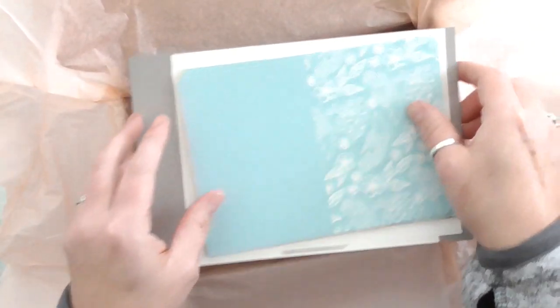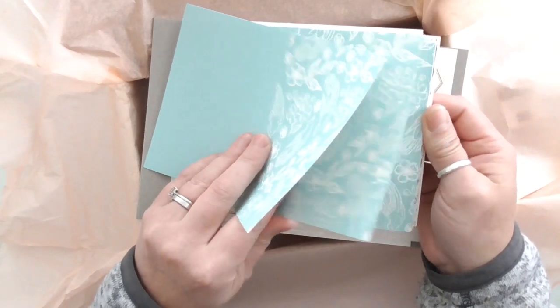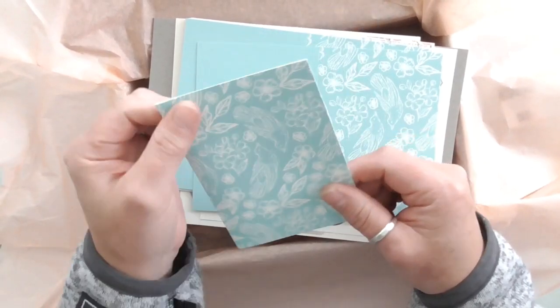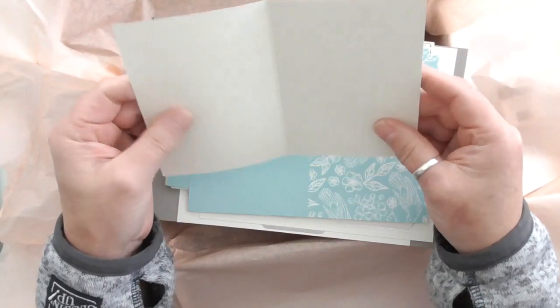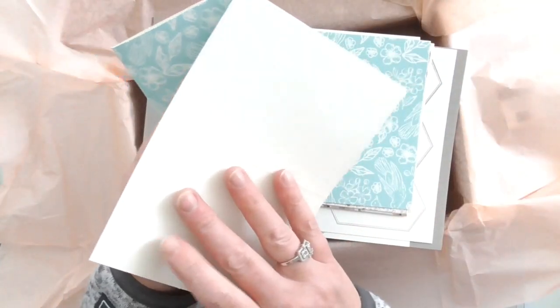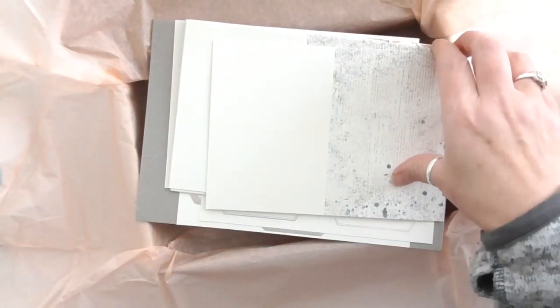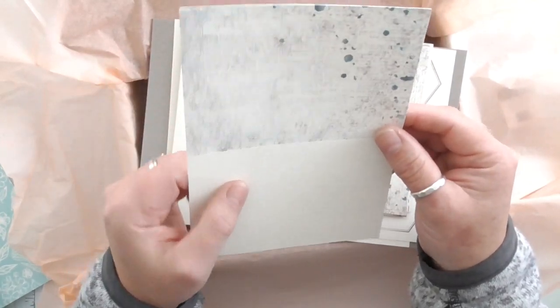I'm going to show you the contents and then take a break for my afternoon meal before coming back to share a project. These are the card bases — pre-cut and pre-scored. The pre-made card bases in these kits are lovely quality; they'll stand up. It's probably as thick as normal Whisper White, so the quality is good. They're pre-printed and absolutely stunning — a nice size, all you've got to do is fold them and you're good to go. This one is in Pool Party. I love this design — it's like newspaper print with a splatter, very vintage.